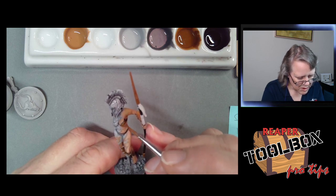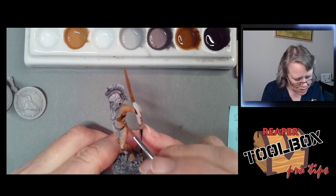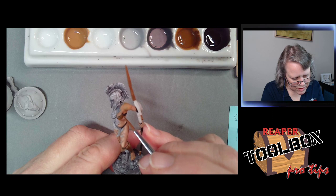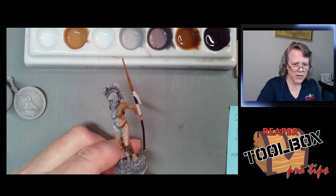It would be nice to get some painting done today on some other things. I did green work all yesterday to get this ready, and I also did it on Rock Troll and a couple of other models.